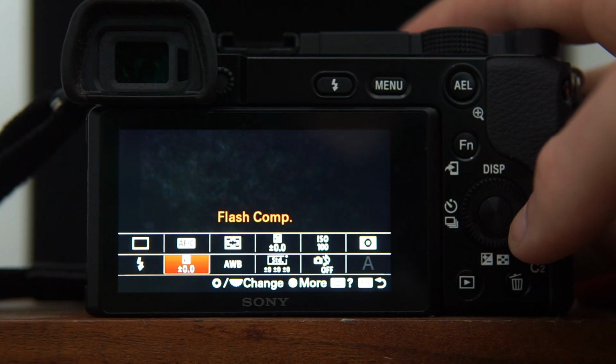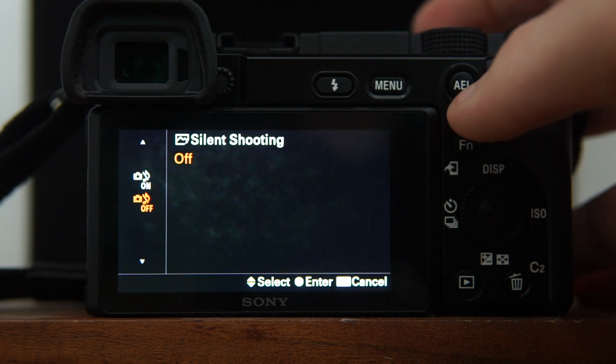The next thing is silent shooting. Now, I'm pretty impressed that this is within the 6100's feature list, because I thought, if they were anything like Canon, they probably would have left this out and kept it in the 6400 or 6600, because it is more of a premium feature for, say, a wedding photographer who doesn't want to make any noise during a ceremony. However, Sony threw in silent shooting, so it is definitely valuable for weddings, ceremonies, even newborn shoots or something like that, where you don't want to have this clicking device in front of a baby who may start crying. So if you're looking for a camera that is quiet, the a6100 has silent shooting.